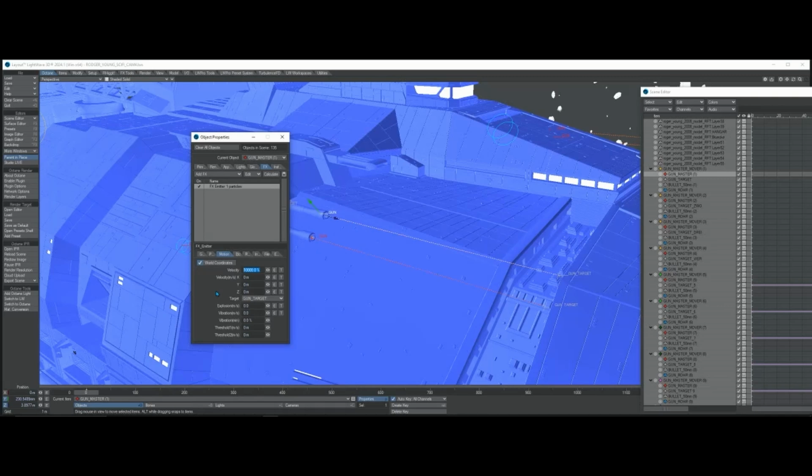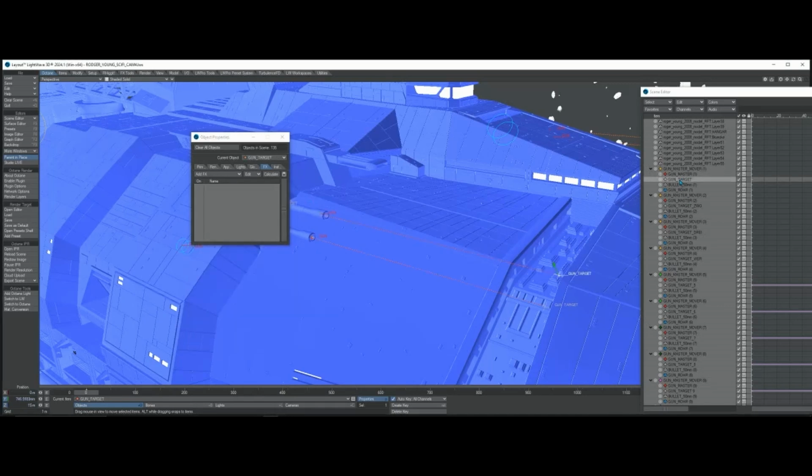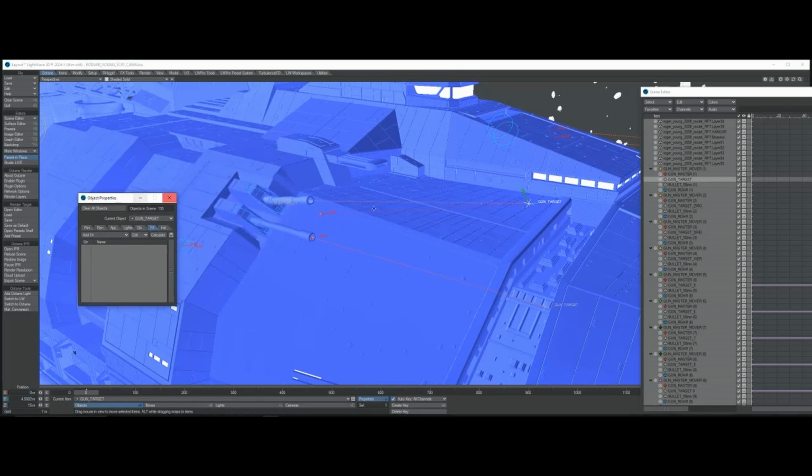And then we have here a gun target, and that target, for example for gun 1, is called a gun target. And for that gun target we need to do the following. I show it here in real time. If I take that gun target, I can do that here.